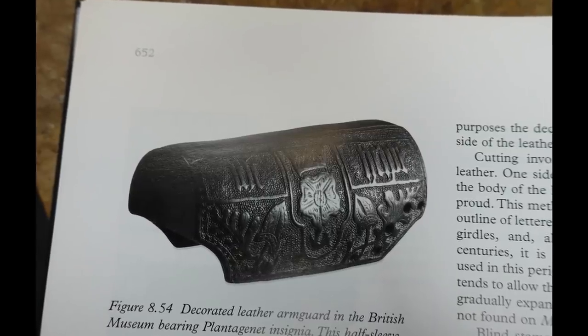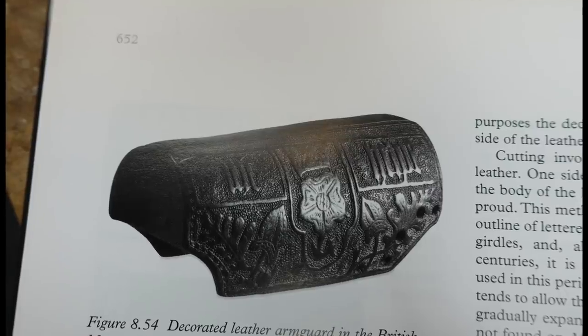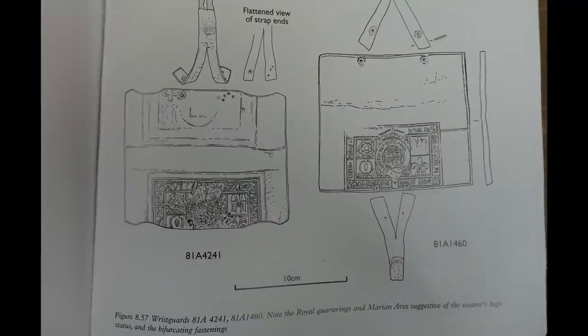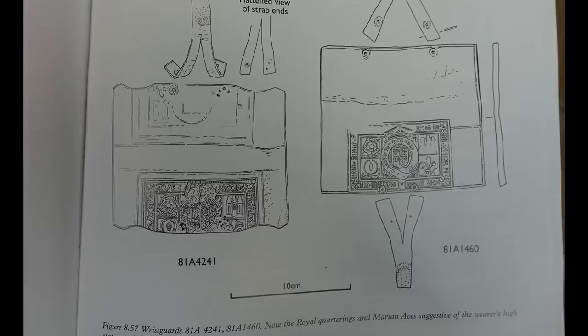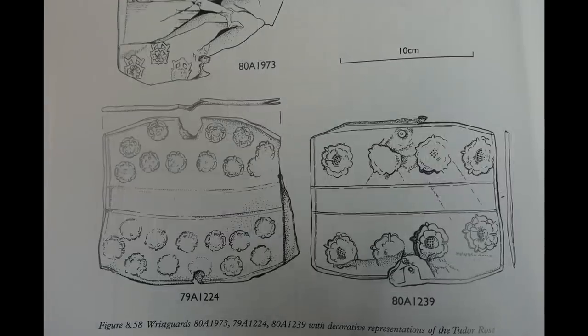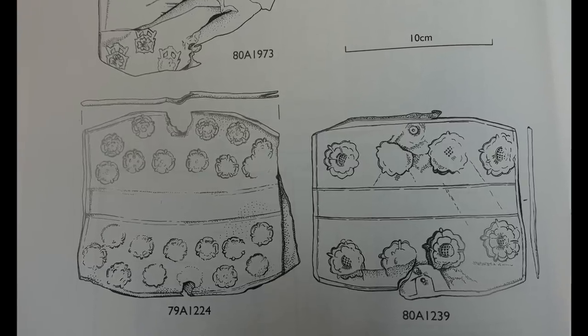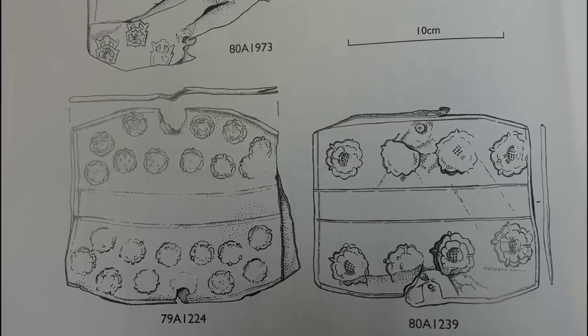The first examples I'm showing now are very well done, from the Mary Rose — you would expect that. Most of the archers on that ship were the personal bodyguard of Henry VIII, so they're going to have good kit. But you still see slightly rougher ones. They're probably professionally done because they use leather stamps, but they came from the manufacturer pretty rough, as you see them — anybody can do that if you own the stamps.